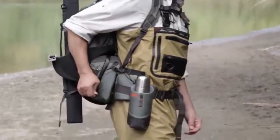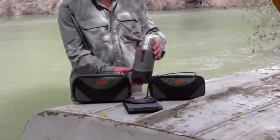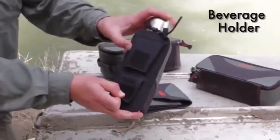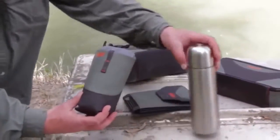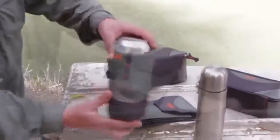To make the Catch and Release even more useful, we have also developed a few accessories that will enhance your fishing experience. An insulated beverage holder will serve your needs for an entire fishing trip, from early morning coffee to afternoon beer. The dual purpose beverage holder attaches to the Catch and Release belt pack and fits a 16-ounce thermos or tallboy can of beer.